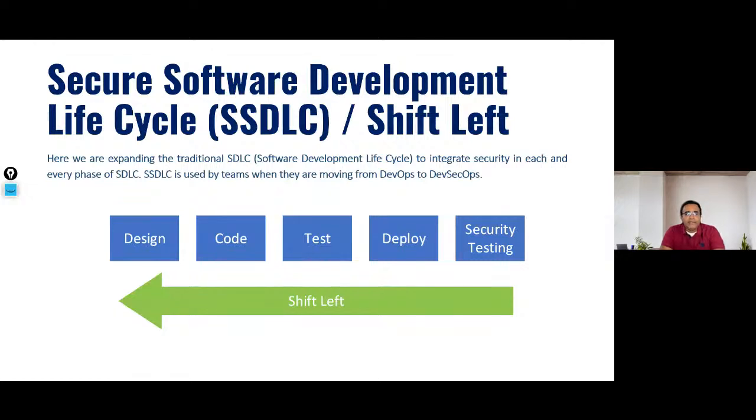They said that if a security vulnerability is identified at the design stage, it will cost a company $5. If it is identified at the coding stage, it will cost $50. During testing, it will cost around $15,000. And if it is found at the production stage, when the application is launched and people are using it, it may cost around $50,000 on average. This was, I think, about 10 years back. But let's say it is not identified at all and a hacker finds it, the cost cannot be quantified, right? It can have a huge impact.